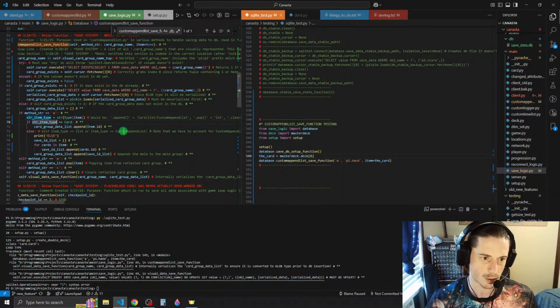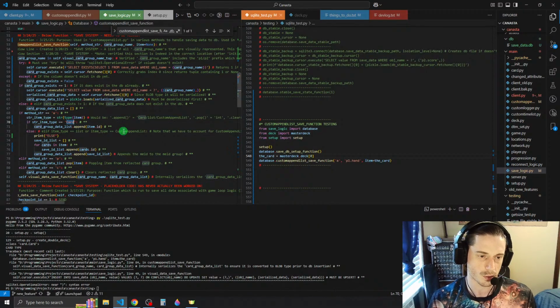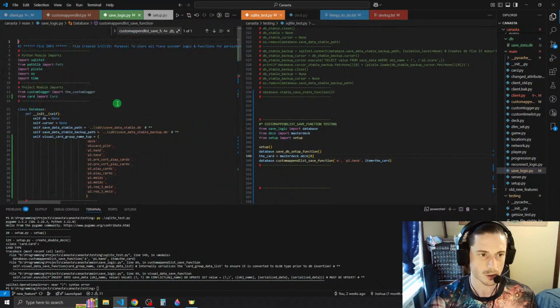String item type is equal to card. And then we don't have to import this anymore.